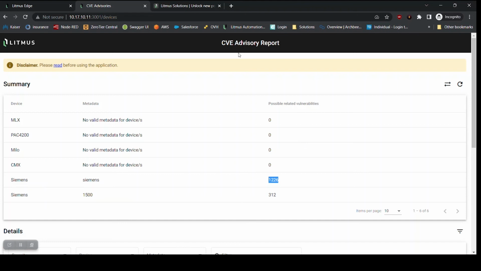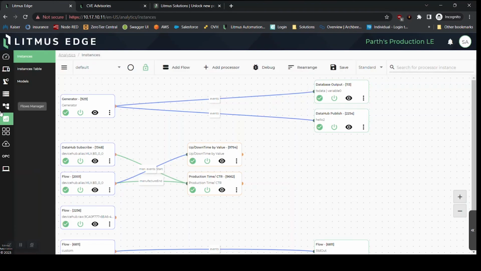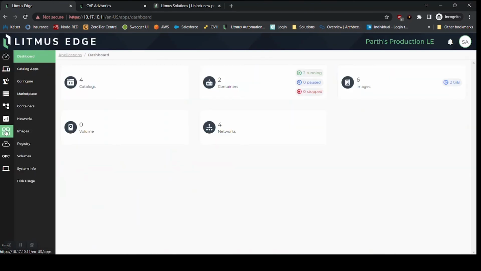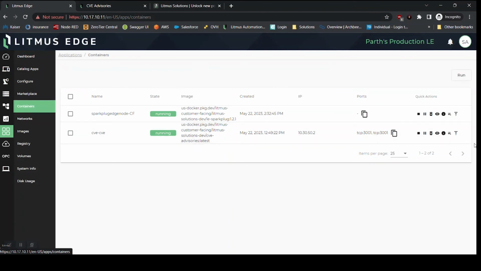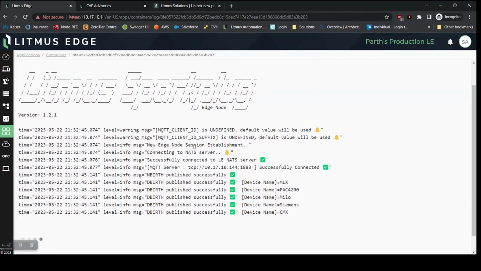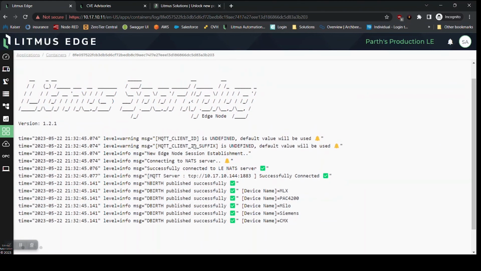The second solution to go through is Sparkplug, which allows users to categorize their data and provide a structure which can be used to connect to different host applications. It is compatible with all Sparkplug B compliance.